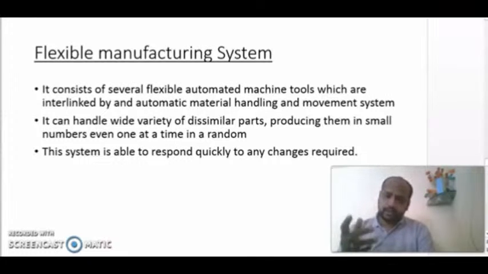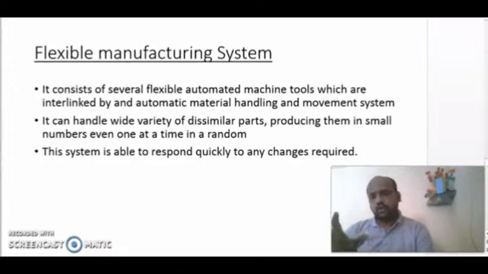You can easily go for that, and randomly you can go for that. If you have decided to manufacture 1000 solid shafts and suddenly there is an order for manufacturing a hollow shaft, you can directly go for that also. So this is greatly possible in FMS only.